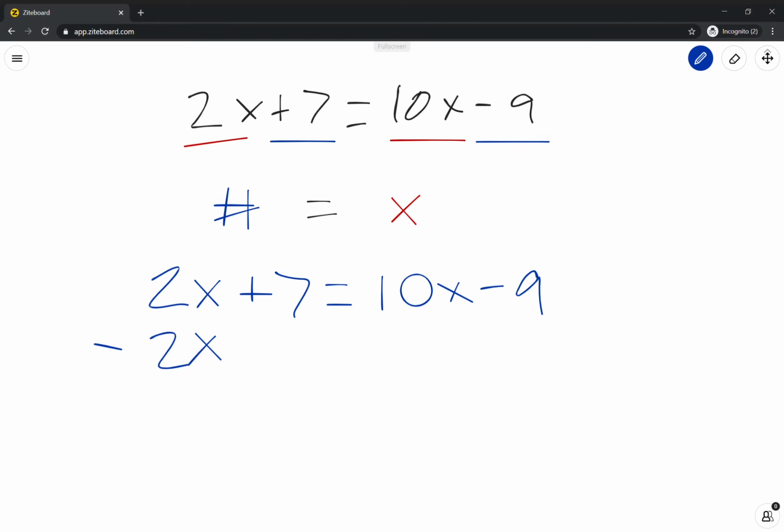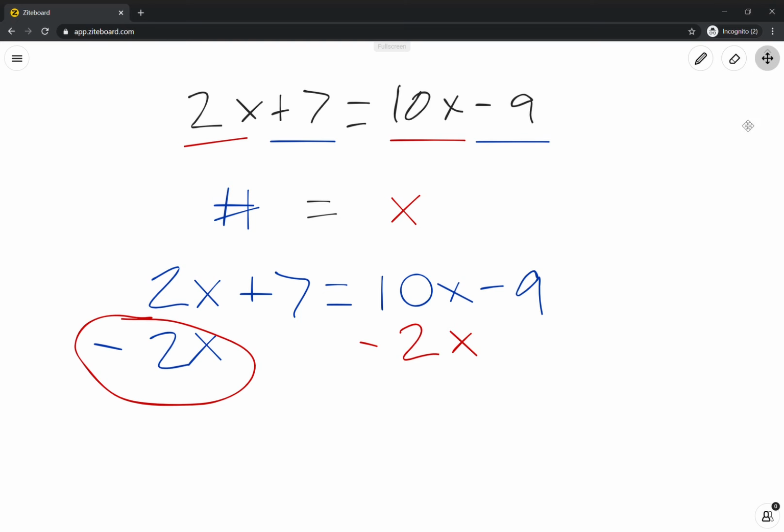Since I have a positive 2x here and I don't want it, the easiest thing you can do is subtract 2x. That's all. But here's the catch. You can't just eliminate a value like how I seemingly do here. You have to do the same operation to both sides. So just how I subtracted 2x from the left side, I have to do the exact same to the right side, which I'll put like this. Or actually, just for consistency, I'll put it like this, since these terms both have x.